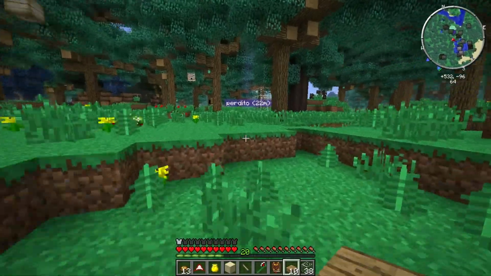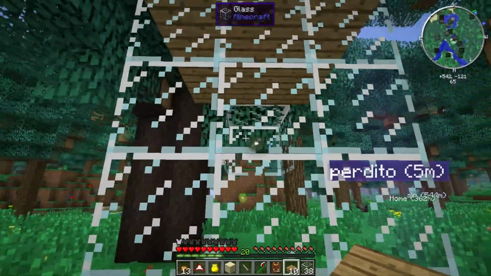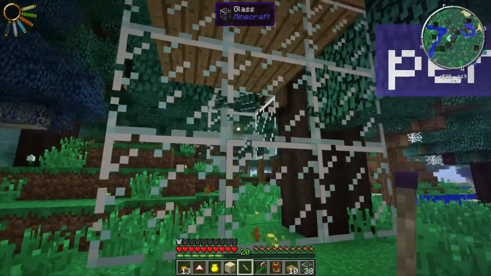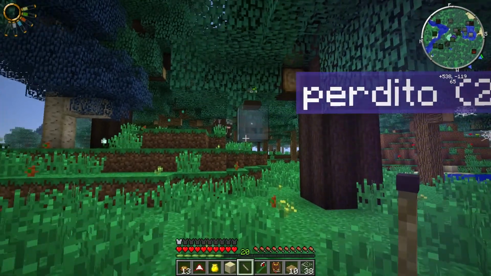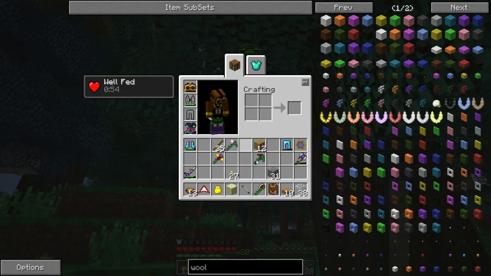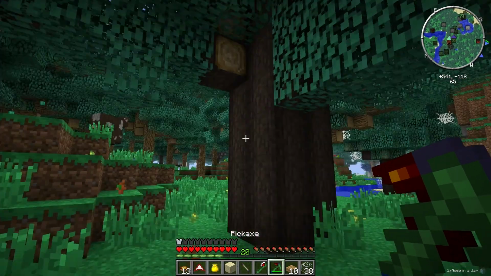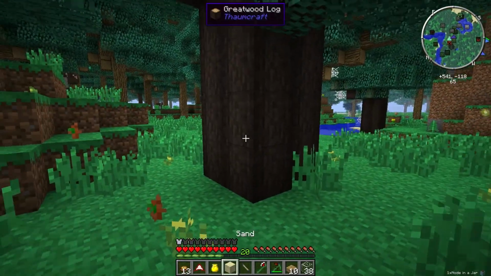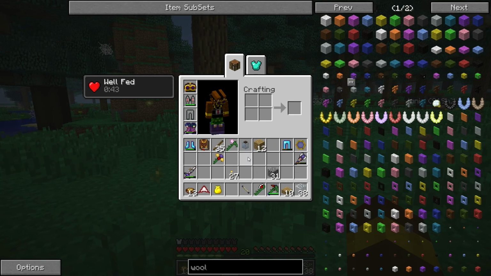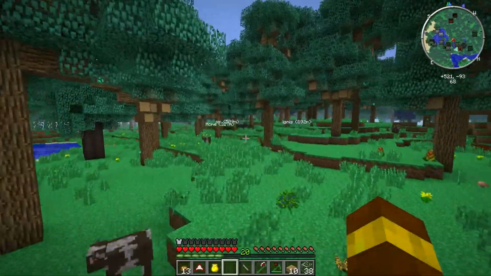This guy should be around 60 or so, although I have actually used it to recharge my wand, so it won't be a fully charged backup yet. So just right click with that, and it turns into a small node in a jar. Now I think we just punch this guy. No, we have to break it with a pick to actually pick it up. And there we go. Let me just get rid of that sand. We should be able to see. There we go. Perdito 12 and Terra 8. That's all it's got left at the moment, but it should recharge up to about 60 or so.